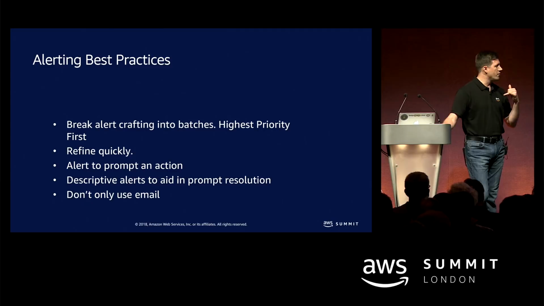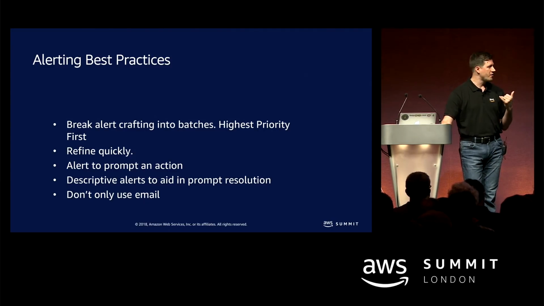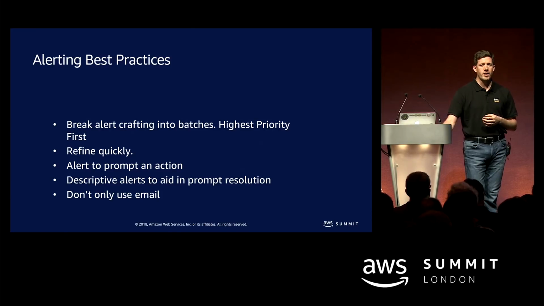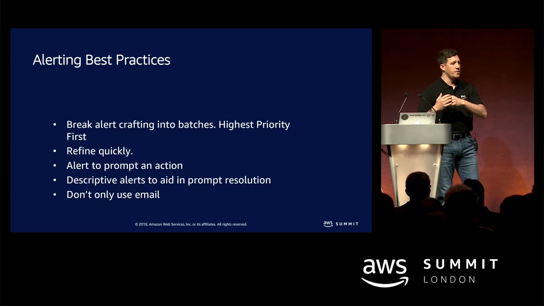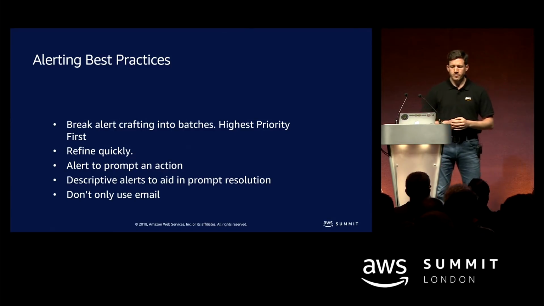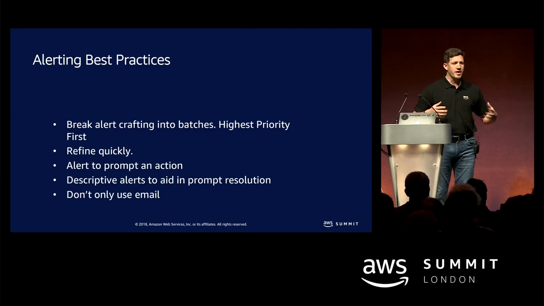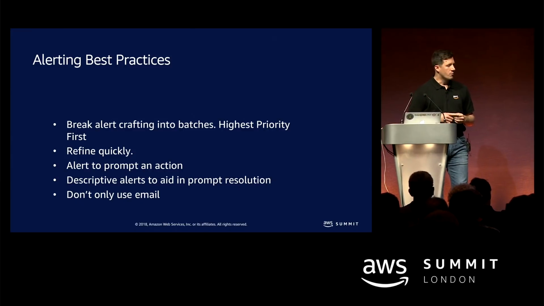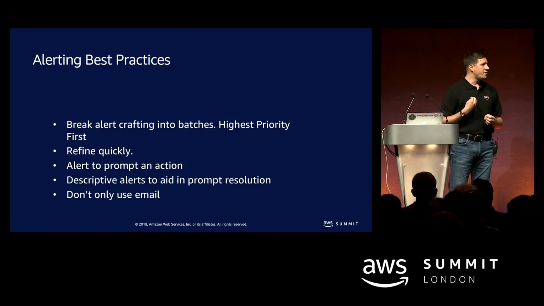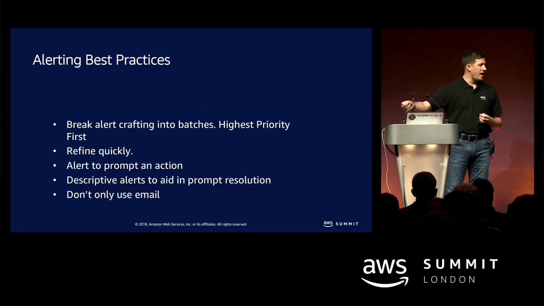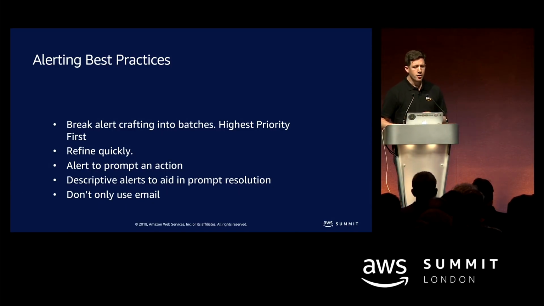You're picking up the phone, calling someone furiously because you got a SEV1 or a critical alert or whatever, and it says something's down, and you're trying furiously to get information on what it was. Do I need to come in the middle of the night, or does it belong to somebody else? Consider when you're writing these alerts, who's going to be receiving it? What's going to be the information that is going to be the most valuable to them to make a decision in that moment? Do I need to do something? Is there somebody else who's going to execute this action? Who do I need to notify?